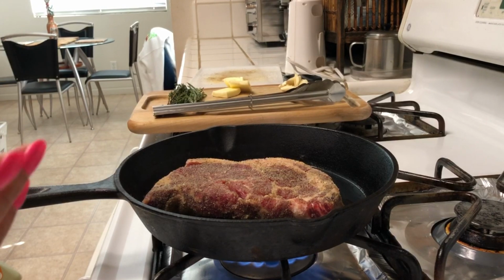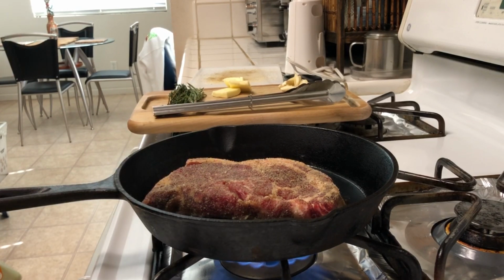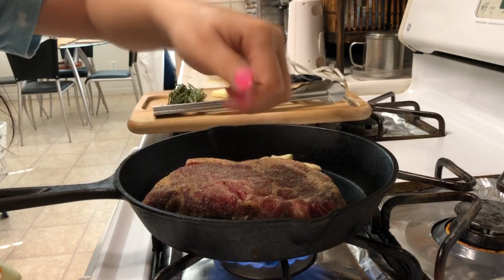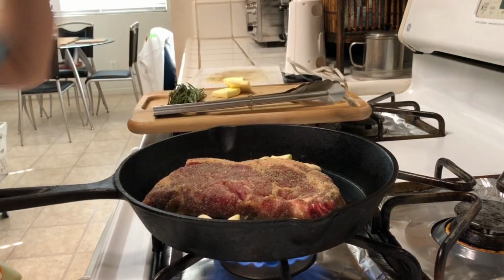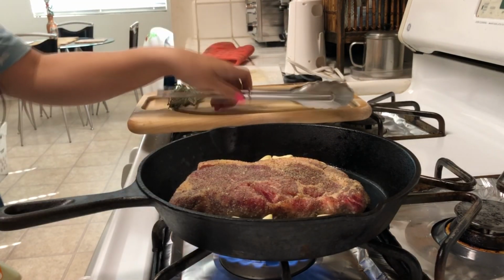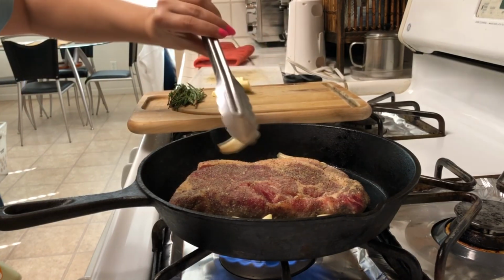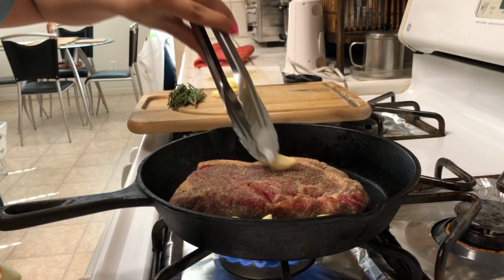So I like to do about 4 minutes per side for medium rare, but really it depends on how thick it is. And then after about a good minute or so, I'll add in the garlic. I'll just go ahead and add it to both sides. Whoops. Just go ahead, there we go. And then what I like to do is put the garlic, after it cooks for a little bit, on top of the steak.